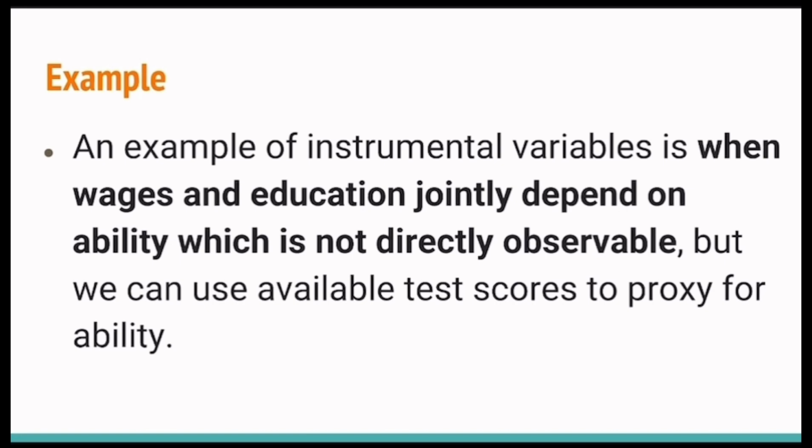And there's a particular third variable which we call ability. Maybe it is the ability to combine work with education. Maybe we're using observational units who are in university and at the same time they are working, and the third variable here may be the ability to combine both. Ability to combine education with work. You get what I mean? So that is similar to what I'm discussing here. Even though that ability was not directly observable, it may influence the relationship between the two variables of interest. So we can use available test scores to proxy for that ability.